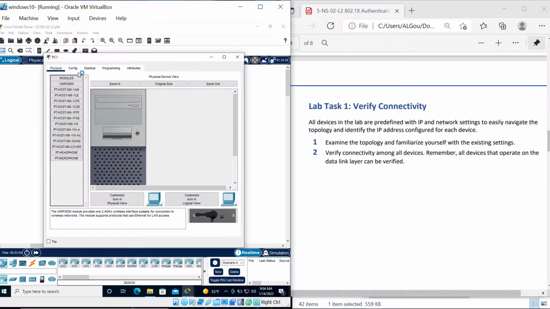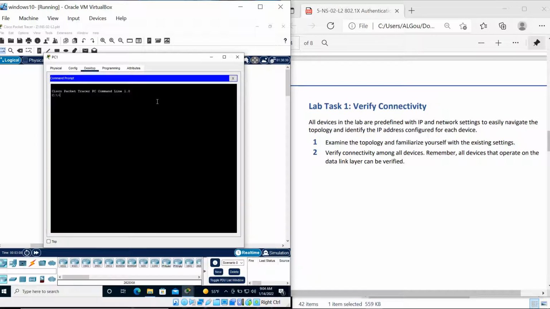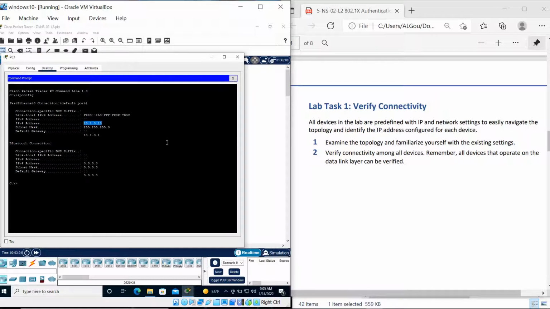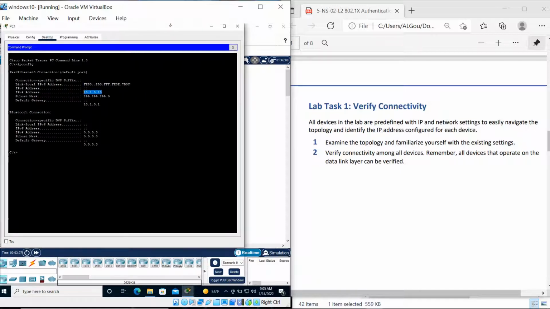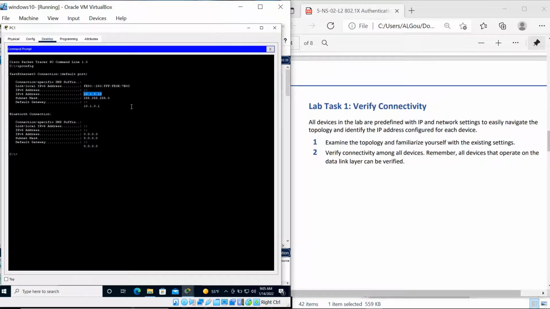I'll go to PC1. I'll go to my desktop, command prompt, ipconfig. Here's the first address I have: 10.1.0.10.